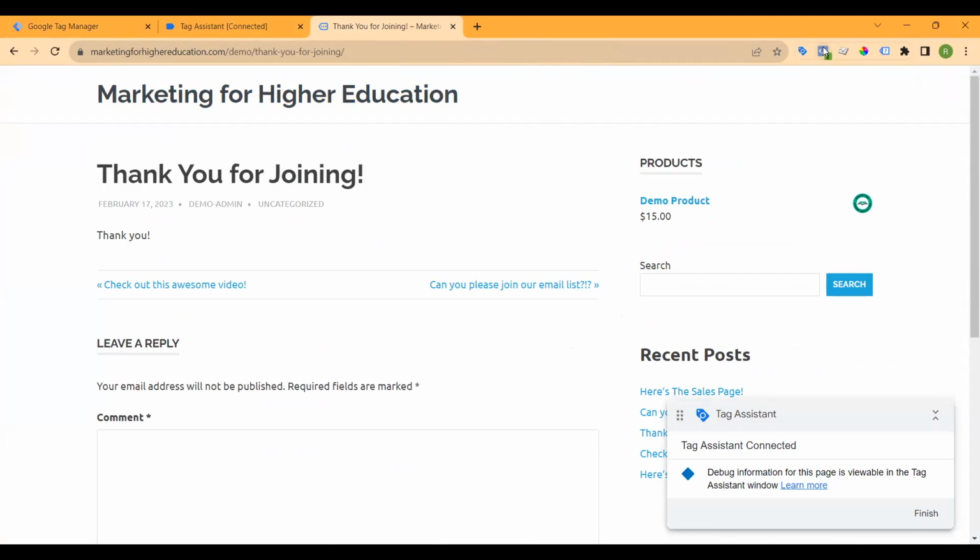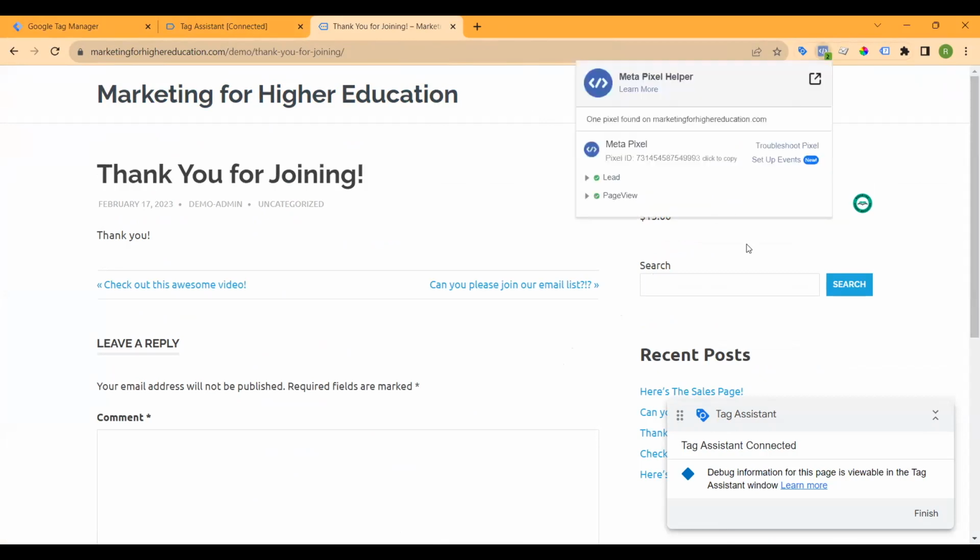And now we see a number 2. And we see that we have a page view and we have a lead. And because we put those properties there, when we click on here, we're going to see that it's a lead that we fired. And the value is computer science, more info.